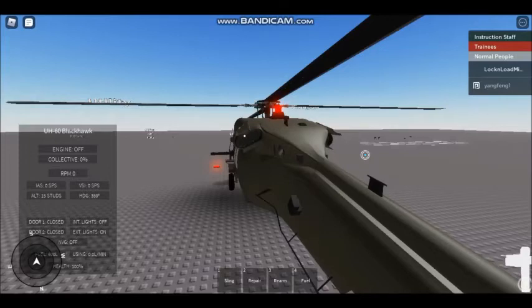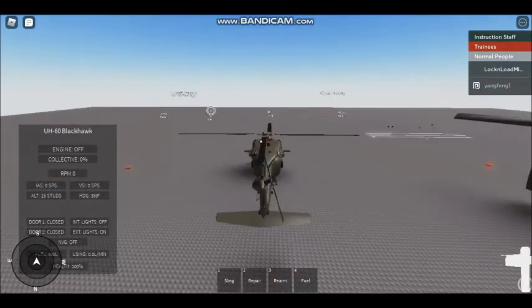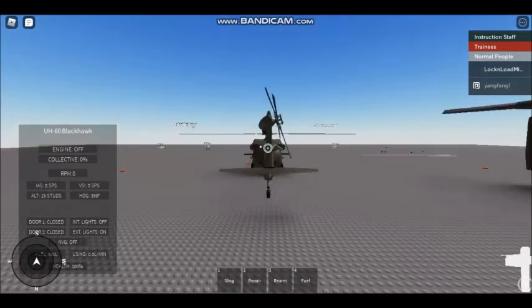Z, then F for fire. Then you can use your cursor for targeting your hostile, whoever we want to target. So first of all, we will turn on the engine. We will press Y and make sure your cursor is in the middle of your screen.